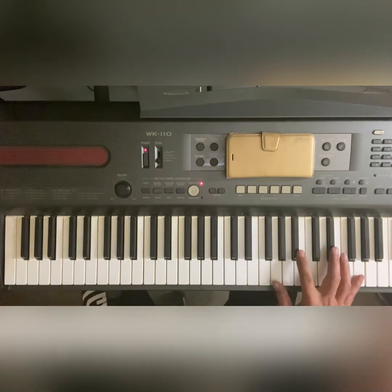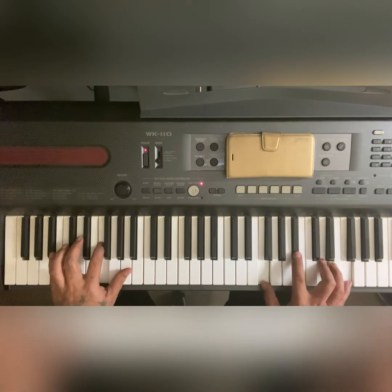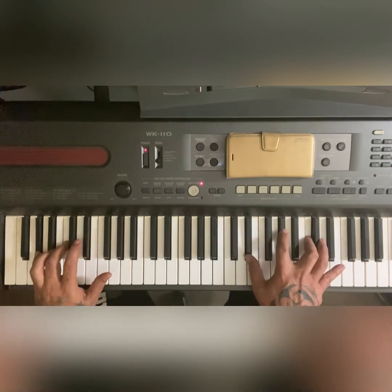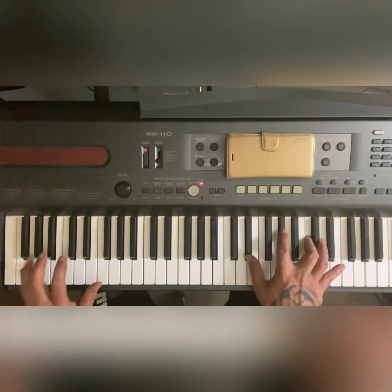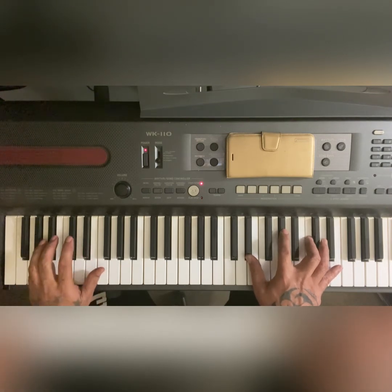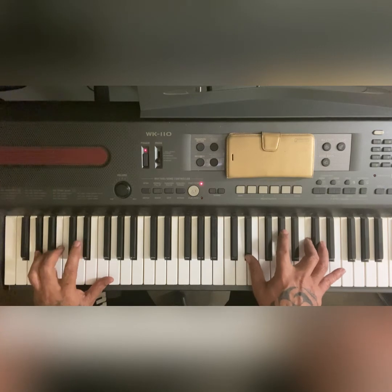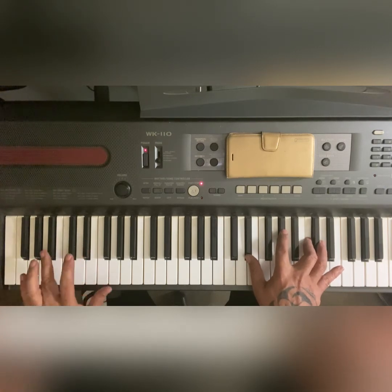We'll just get back again. To the A flat. So you're going A flat, C, E flat, back to the C. And you're still on the A flat on the right. Your next chord, you're going down to the D. And on the left, we're going B flat, F.